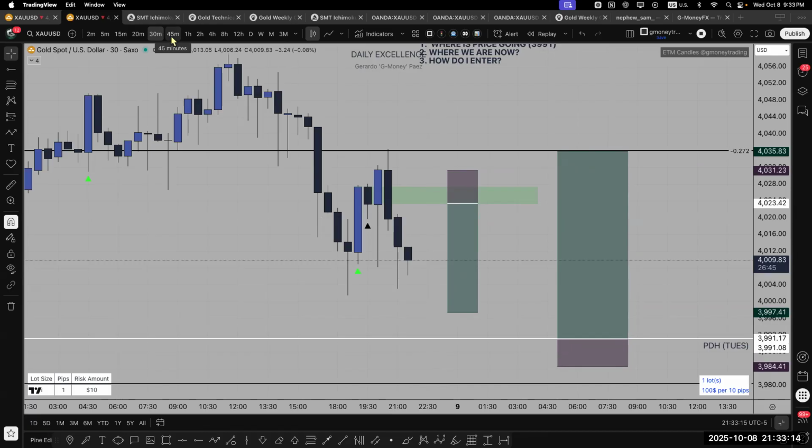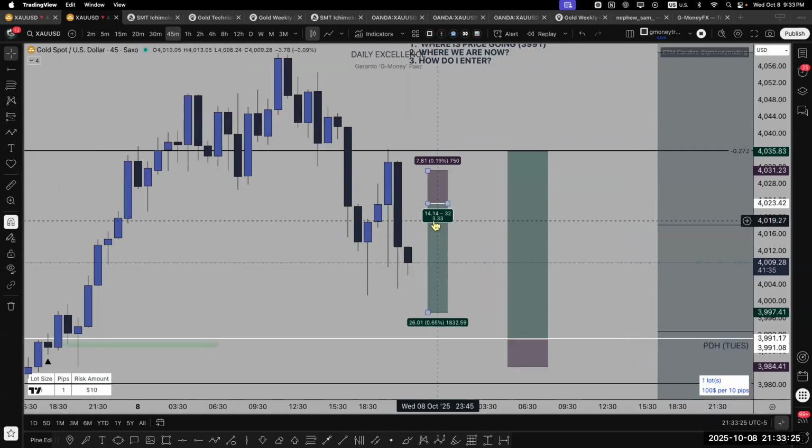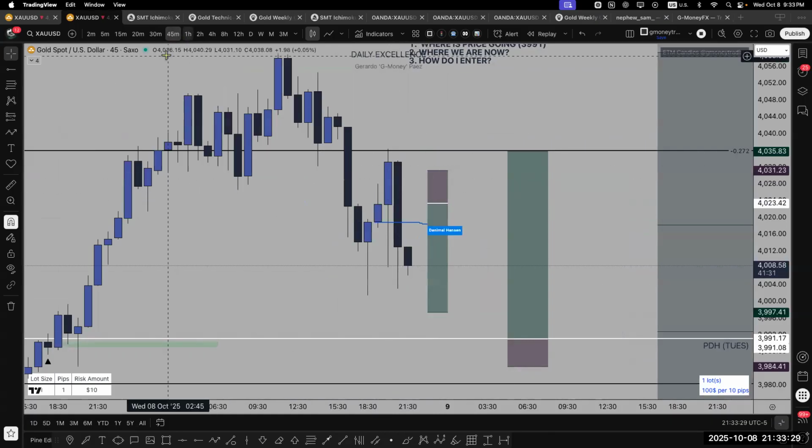There's our little harmonic. Okay, nice. We could see something like that as well happen. Let's see if we see anything else, any more confirmation in this area. There we go. I like this. Let me see what you got. Break of structure candlestick right there. Okay. Doesn't get prettier than that.